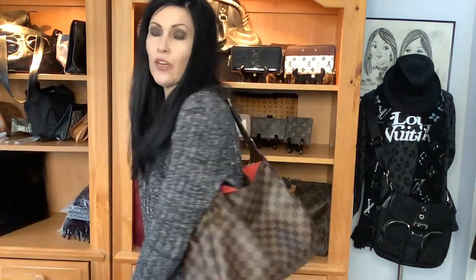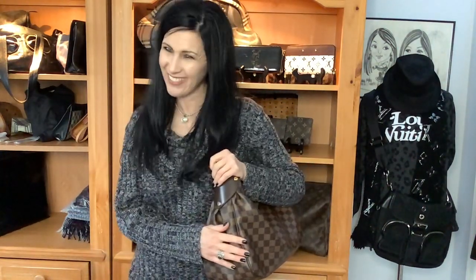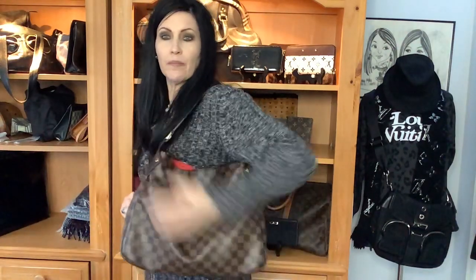And so, going back to the bags that it compares to, it's very similar in size family to Graceful MM, Evora GM, Portobello GM, and Trevi GM. And this is the Reggia. I may not be saying it right, and if I'm not, get over it. I did look it up, and this was the way most people were saying it, so there you go. It's fine if I don't know how. But if it makes you happy in your tummy to send me a message or post a comment correcting me, that's fine too. Whatever you gotta do. Anyway, again, the Reggia is a super cute hobo in the Damier bean print.